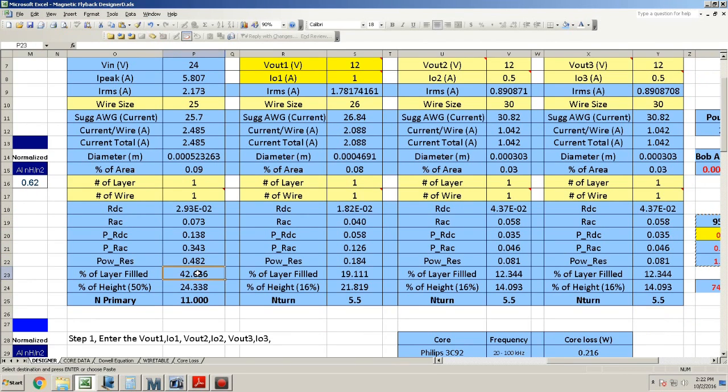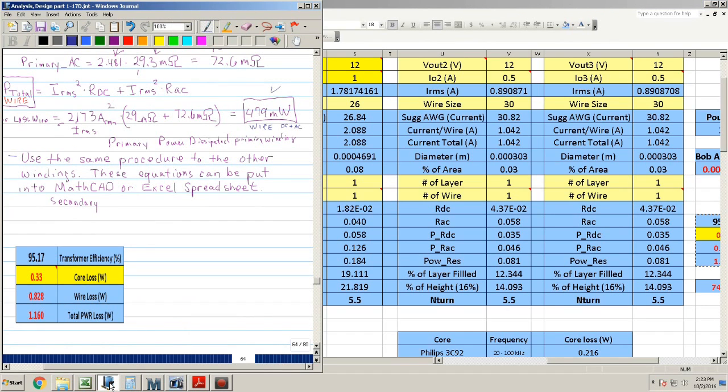Here I have two other values: the percentage of the layer filled, and percent of the height. Let me explain this one. This is telling me that if I use a 25 gauge wire using the bobbin that I'm using, and I put 11 turns, it's going to be almost 43% filled.